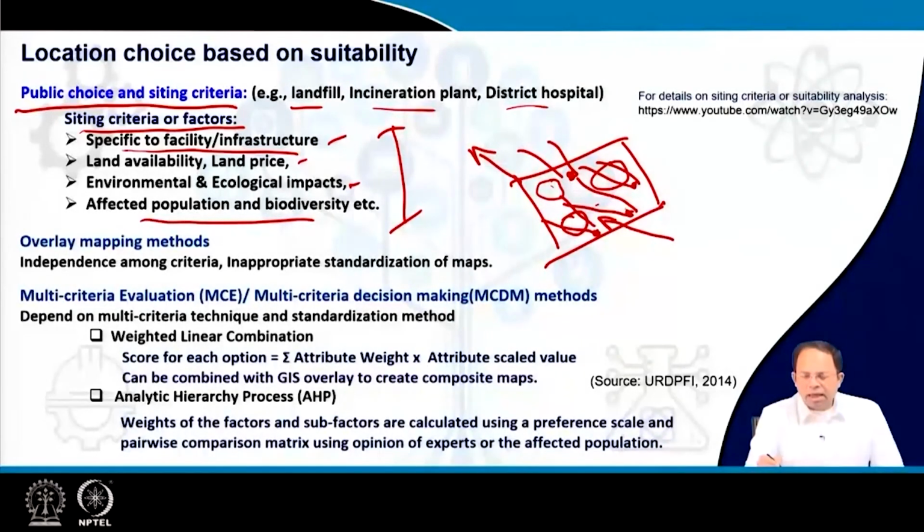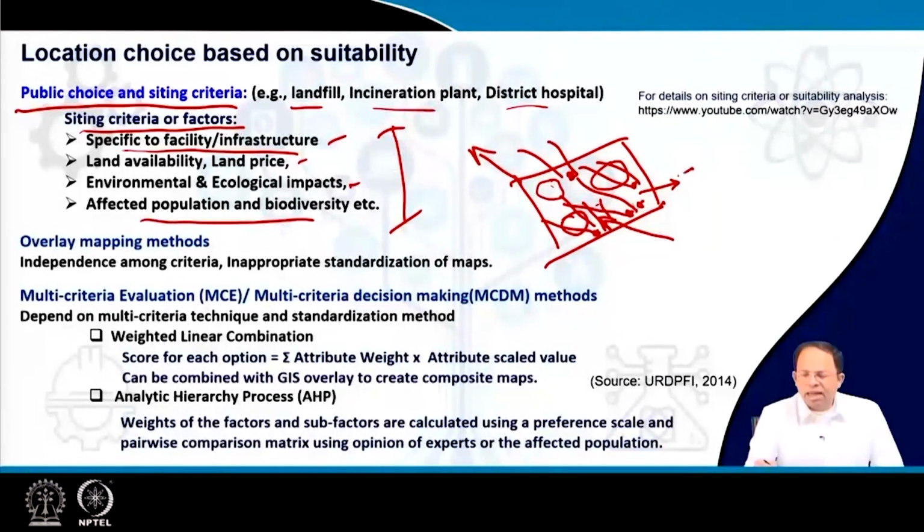So that means using this map, I can determine which areas are suitable considering the first criteria, which is air: the emission coming from the incineration plant should not be moving into some residential neighborhood. So that's the first criteria. But similarly, the next criteria could be land availability. Now, we can say that this area is suitable. Now, we will also put another layer over it where I put the land prices. I may have a certain constraint that beyond this particular land price I cannot afford. So if that is the case, then some other options will go out of this.